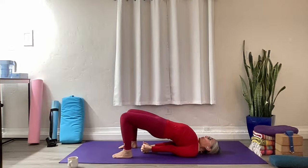You still want to have support in your center, even though we're going into this back bend, right? Where we're stretching the front body out. You still want to have core support. So lift.